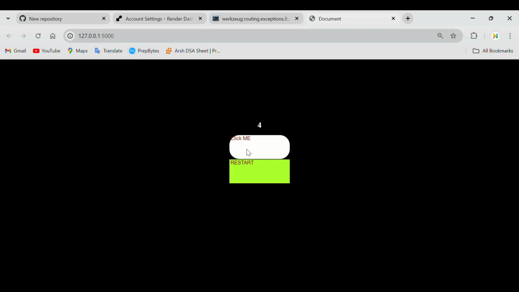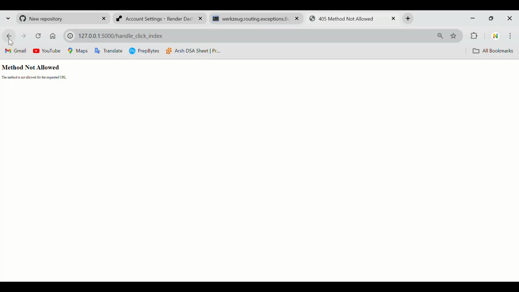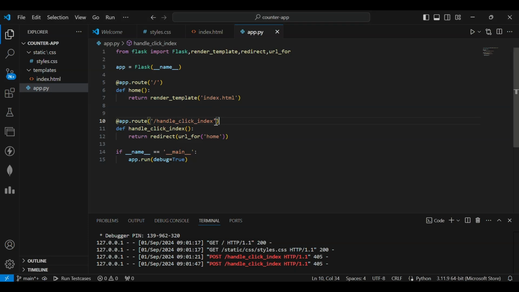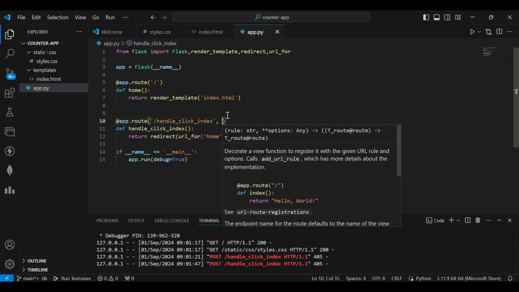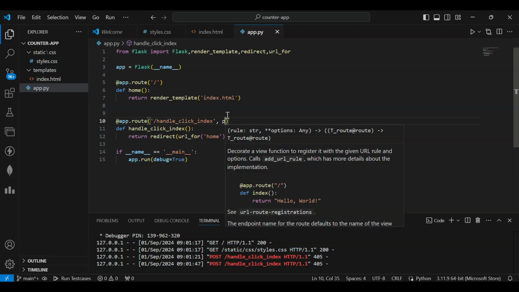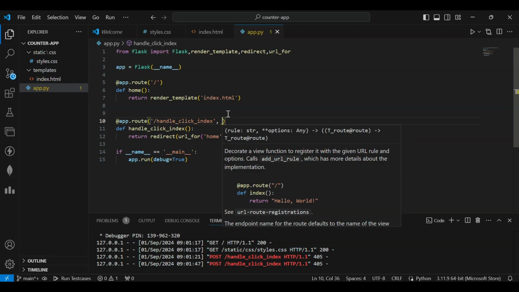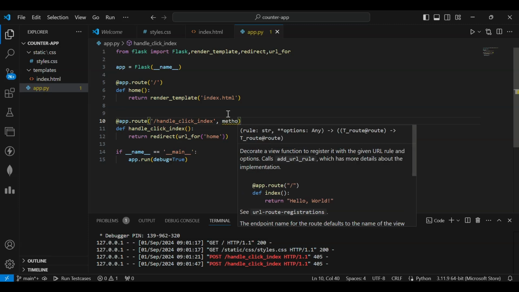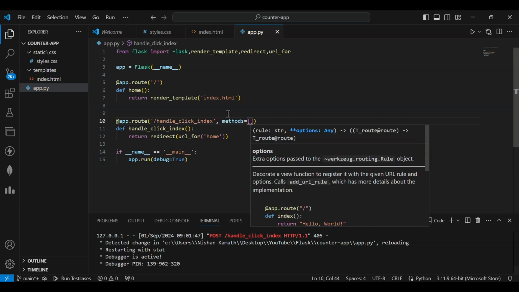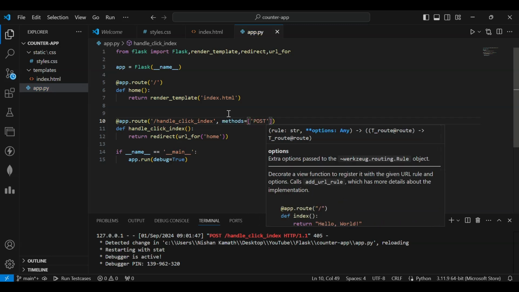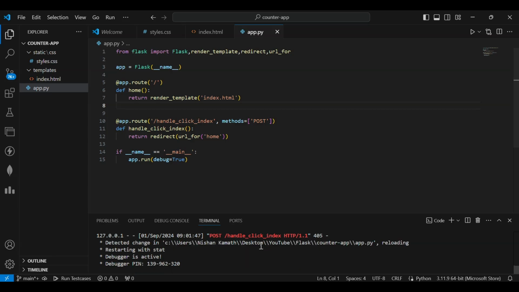Yes, it's coming. Yes, it's running. We forgot to add methods equal to POST in app.py. That's why this method is not allowed. To change that in this app.route, we need to add methods equal to POST.